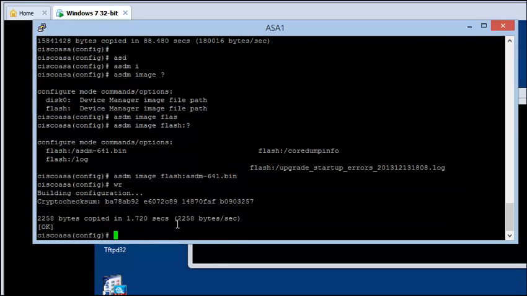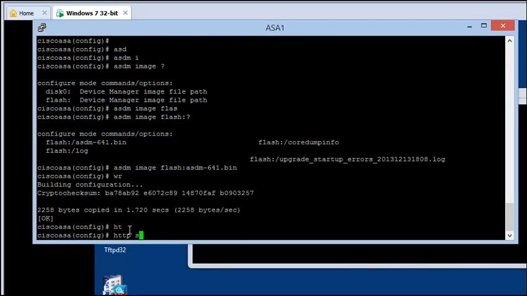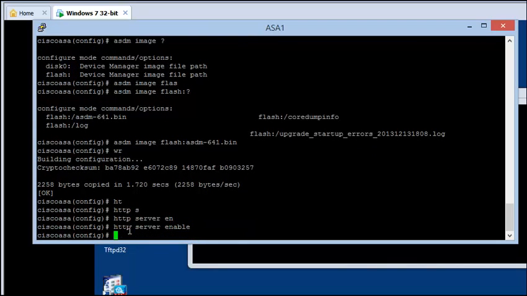Awesome. Okay, so from here, we're going to go ahead and enable HTTP. Server enable. And that's it. I know you're probably wondering, why is it HTTP when you said HTTPS? Well, it's because you have to enable the HTTP server so it understands that there's going to be a response on the ASA's end.